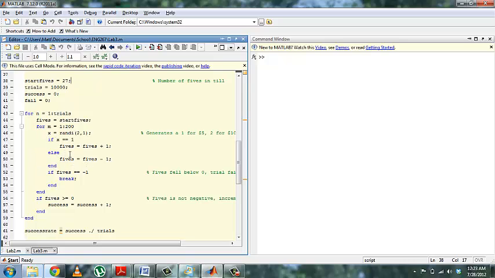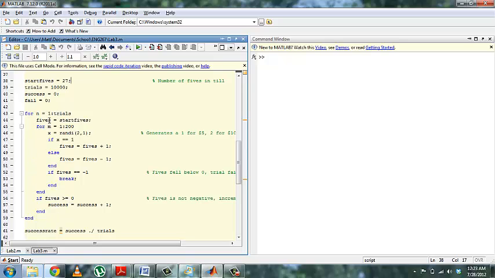So we run this loop 200 times, and if ever the number of $5 bills reaches -1, that means we've run out of $5 bills, and we've had a customer come up with a $10 bill, and he hasn't been able to get change, so we're going to call that a failure. In that case, we go to the break statement here, and it's going to exit the loop. Then we have another check that asks if the number of 5s is greater than 0, and we add 1 to our successes. So when we succeed, we finish the loop, this is true, and we add 1 to the successes. If we fail, we break out of the loop, this is not true, and so we won't add 1 to our successes.